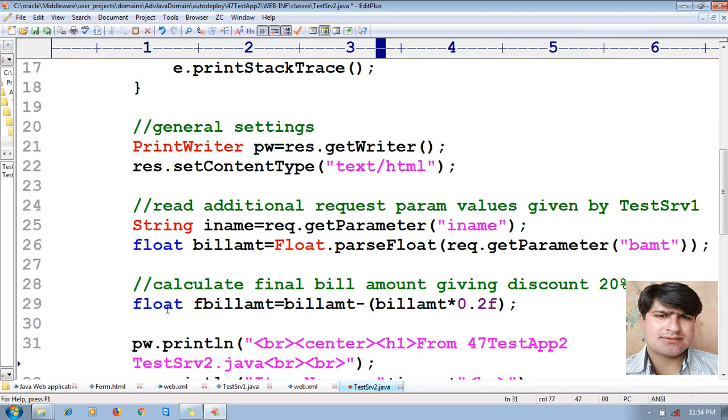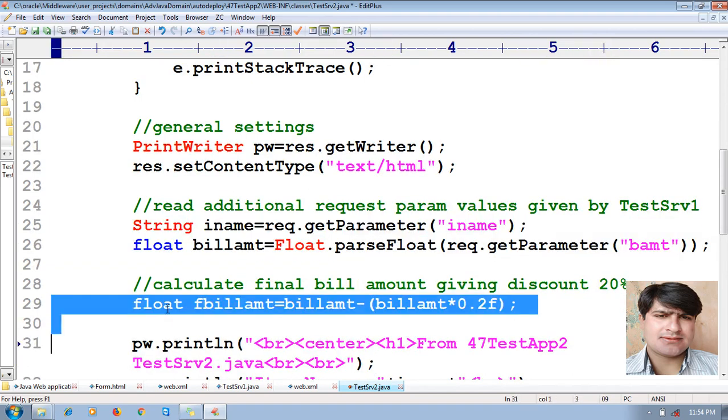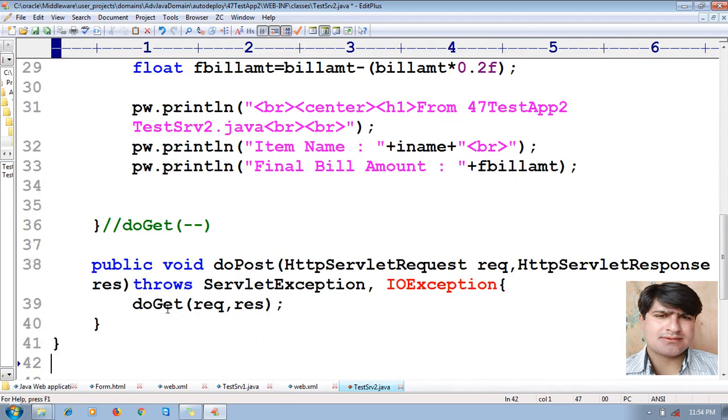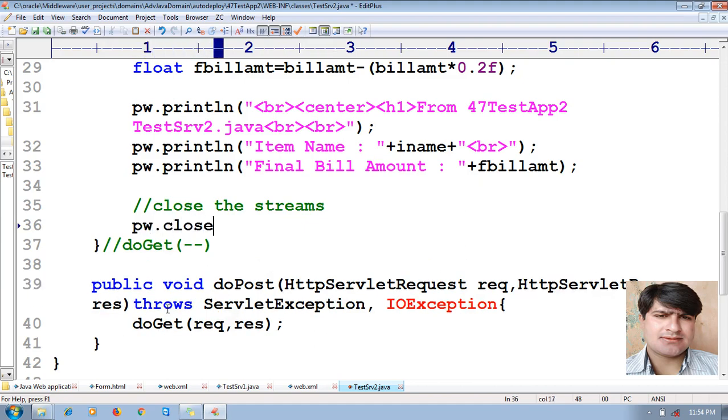Then the general setting: read the input parameter values, then float bill amount, then item name and bill name. Here pw.close closes the streams. Done.